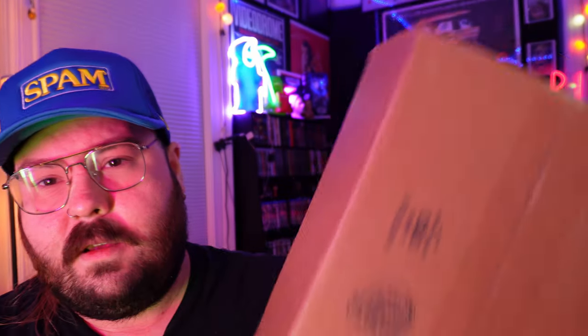I was kind of curious to see how it looked, so I'm opening this box with you guys. I've only seen this on Trick or Treat Studios' website. This is their new — it was a preorder — it is Trick or Treat Studios' 2022 Leatherface mask from the remake that came out.